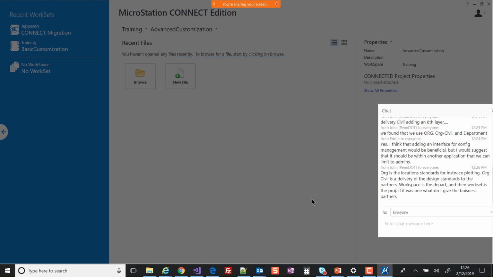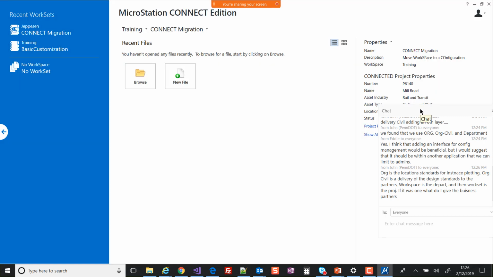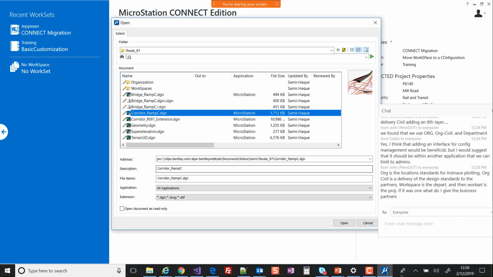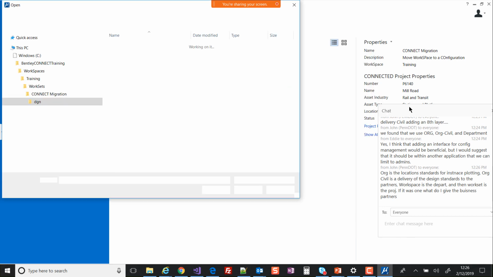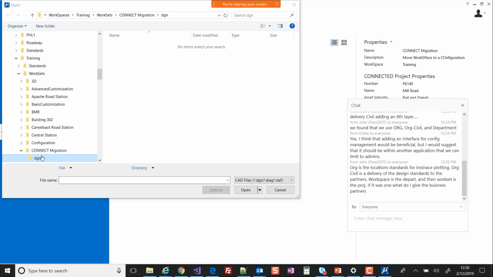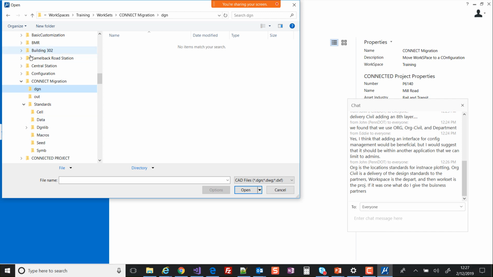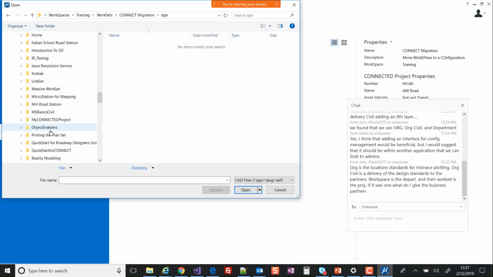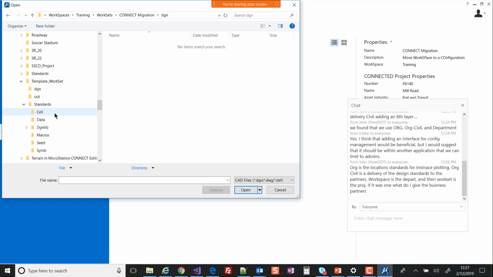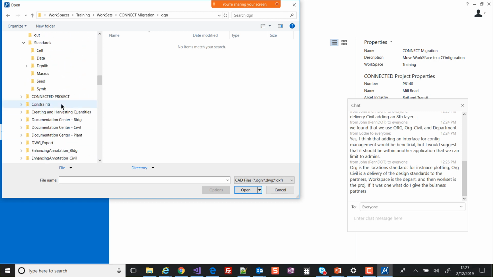I've got a template, and I'm ready to go. Now, if I browse this folder structure, there's Connect Migration, there's the DGN folder, and there's all my subfolders. Admittedly, it's not particularly exciting there, but if you look at this template work set, you'll see that it's identical to that as well. So these two folder structures are identical.